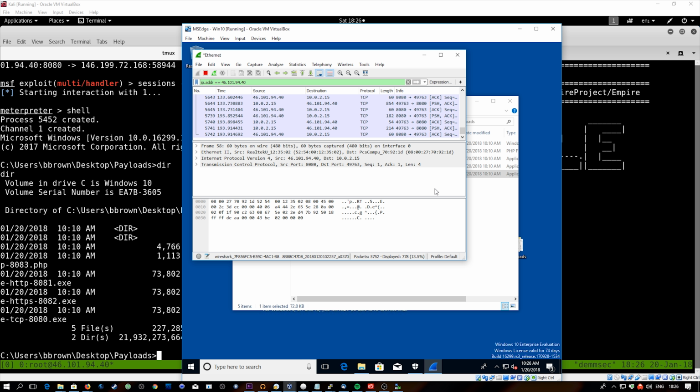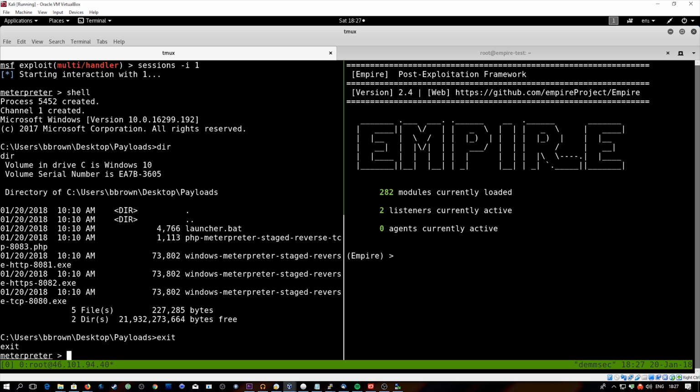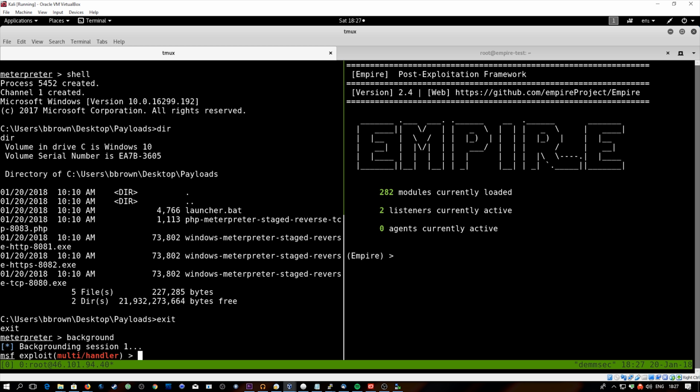So what do we do if we want to use Metasploit? We've decided we want to use Metasploit and need an encrypted payload. So we have two to choose from. We've basically got HTTP and HTTPS. HTTP obviously isn't encrypted, but the HTTPS is an encrypted version of the same thing. So we're going to create two listeners now with Metasploit using the same method for both of these, and then compare the traffic we're actually seeing. If you ever want to go back to Metasploit console and you're in Meterpreter, you can just type background and it'll put it back into the background and you can continue with what you're doing.